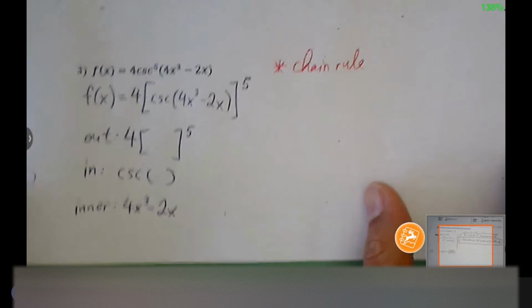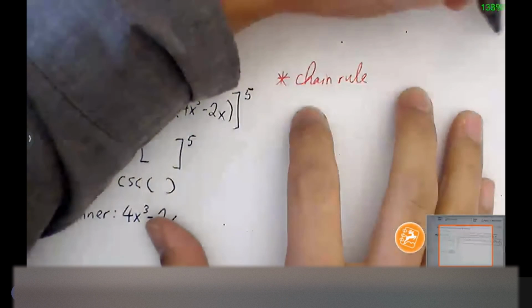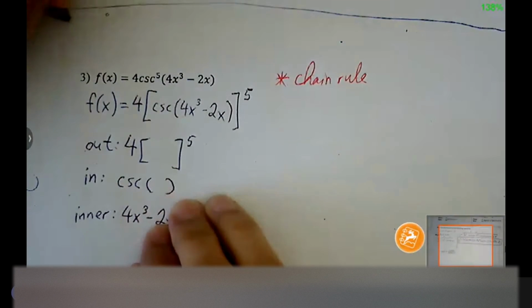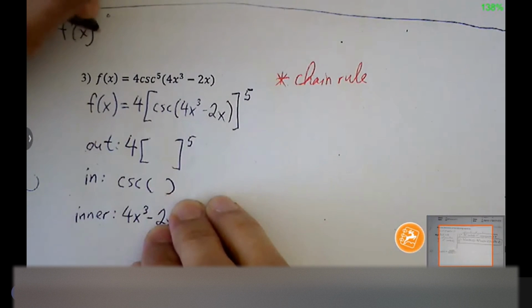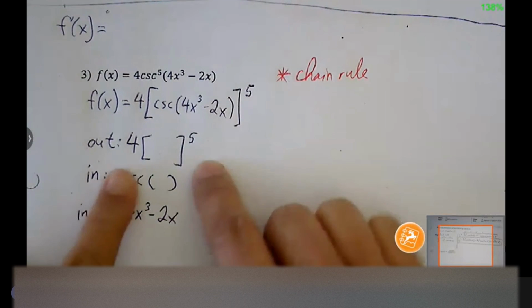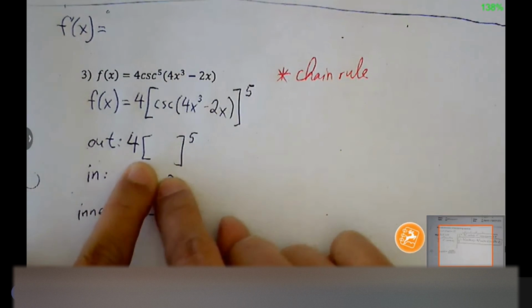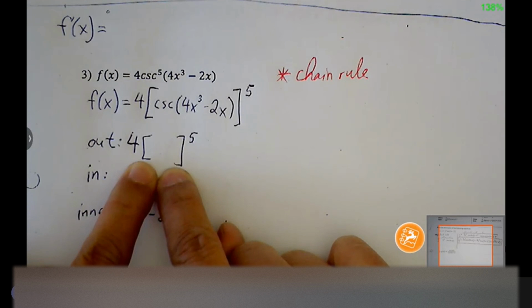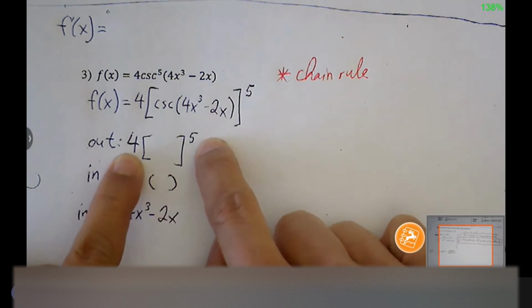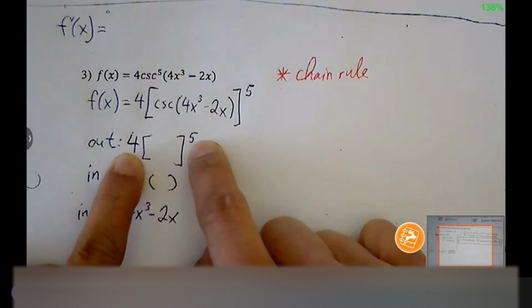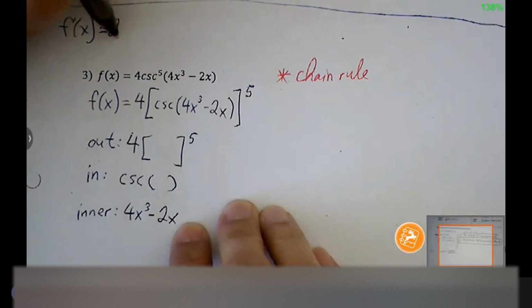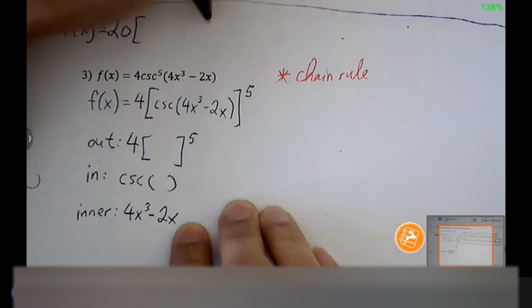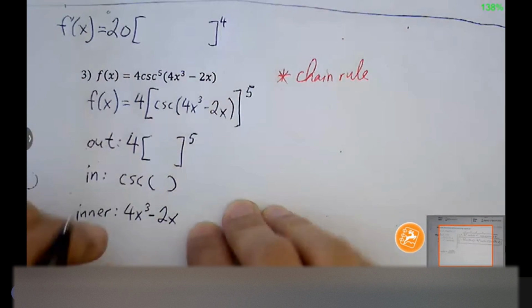It's going to take a little bit of room here, so I'm going to put it in this space above. Okay, so first up is 4 to the 5th. Think of the bracket as just a large variable. So we just do power rule here. Bring down the 5, subtract 1 from the exponent. So we get 20 bracket to the 4th.